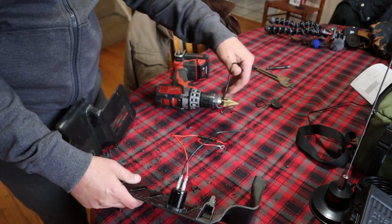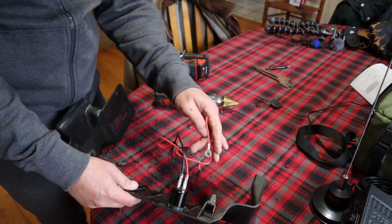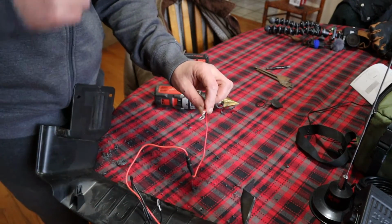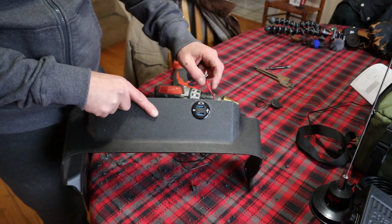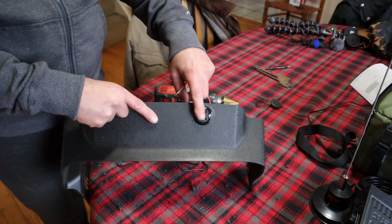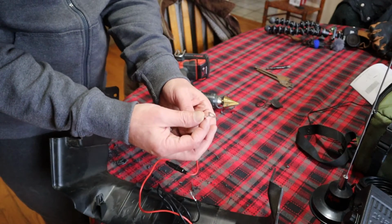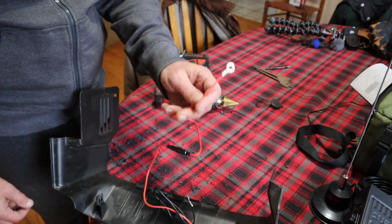Grounding's easy. You just find any bolt or screw that's in metal and ground it. But the power is going to require, now it has a fuse built in line, right? So you don't have to worry about hooking up to the fuse box per se. But I want to hook the power up to something that only comes on when the truck is running. It does have a voltmeter readout right there, so if I wasn't putting it where I am, you'd be able to see that really well in the truck. But I won't be able to see it because it'll be facing down. So anyway, I only want this to work when the truck is on. So I'm going to find a power supply that only works when the truck is turned on, and that's how we'll do that.